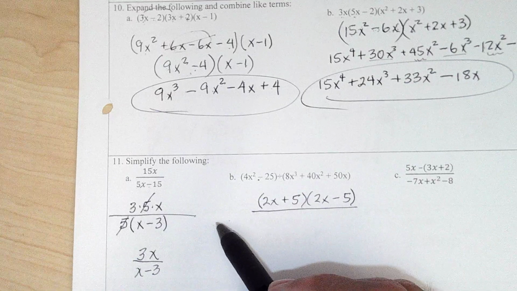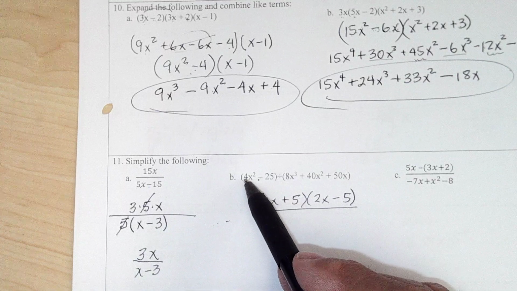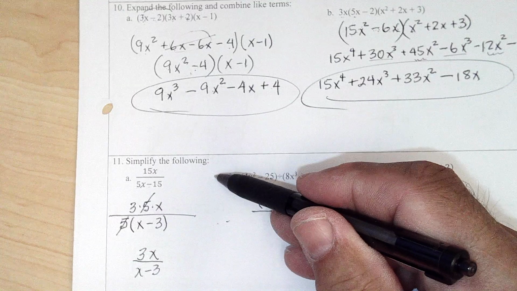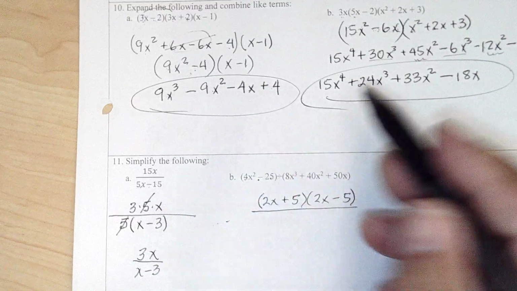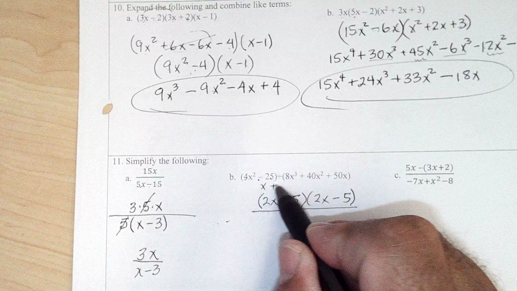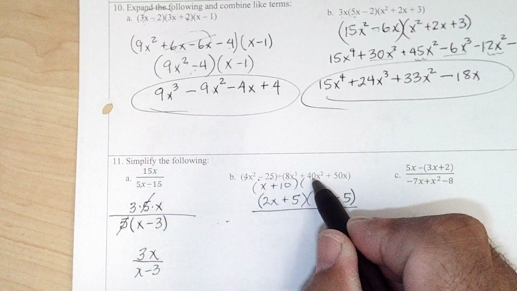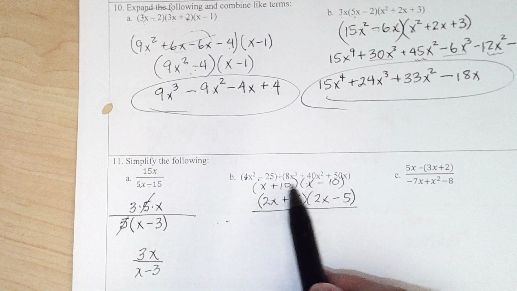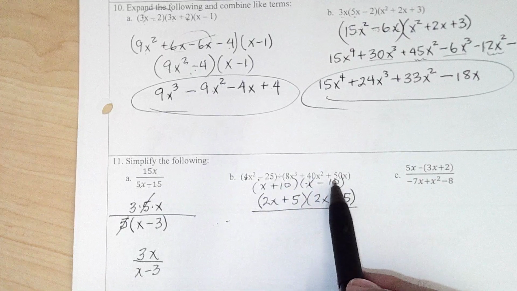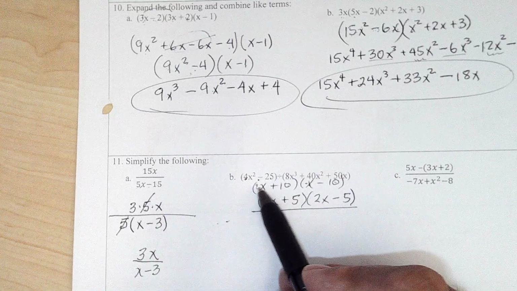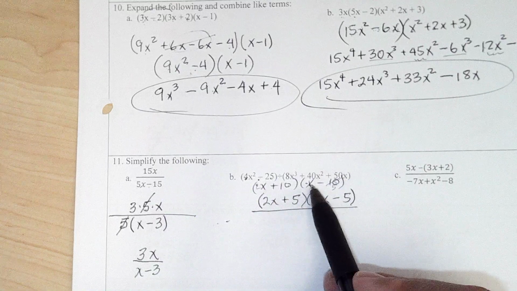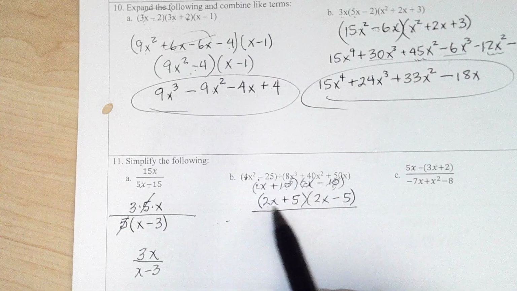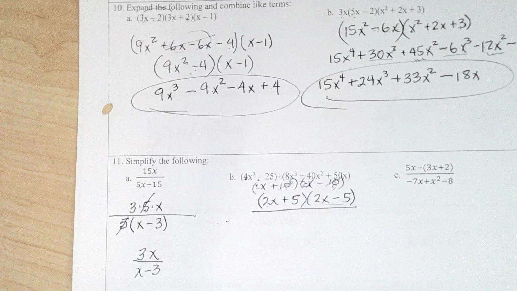Or if you will, you could put 0 matched up with 0, and you look for numbers that make 4 times negative 25, which is negative 100. So if you look up your strips, you'll see that minus 10 and plus 10 match up. So you'd have x plus 10 and x minus 10. But you need 4x squared, so you can't get a 4 out of either 10, but you can get a 2 out of this 10 and put a 2 there, and that would make that a 5, and take a 2 out of this, and that makes it 5, and put a 2 there, and now we're to that. So that's how to do it with the strips.